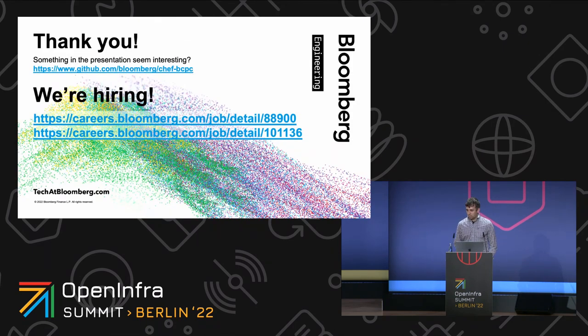And that's it, wrapping up with just 30 minutes. We're over in the Bloomberg booth if you have any questions. If you want to download our repository and play around with a Vagrant file, you can actually create this leaf spine network topology, download our code, and it will set up a whole Calico OpenStack cloud for you based on everything that we do. And last but not least, we're hiring.